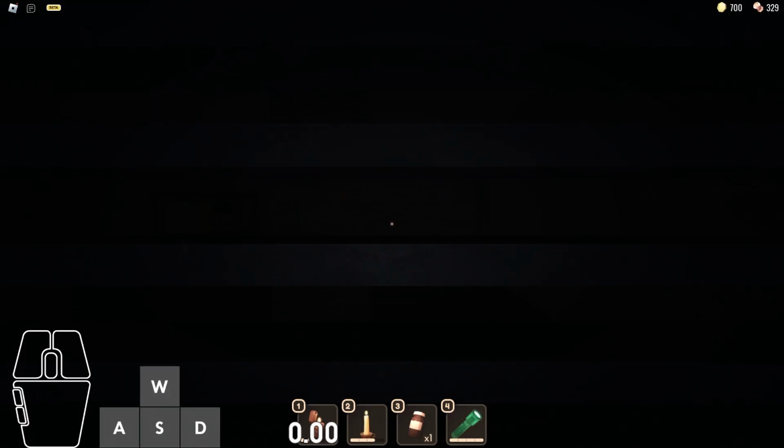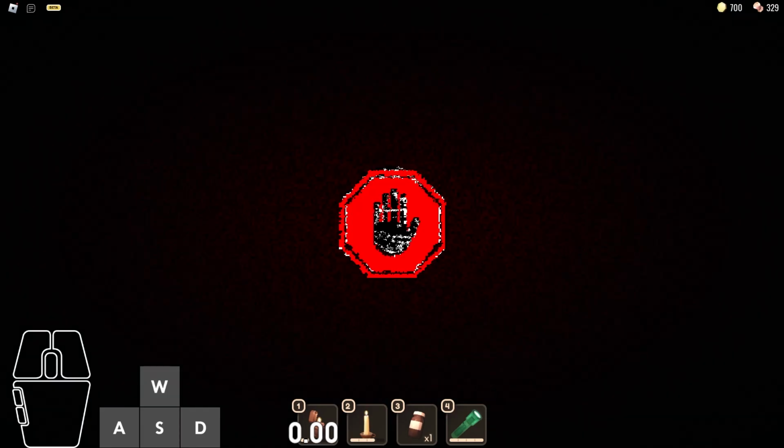How do you counter A90? As soon as you see this on your screen, just let go of WASD and your mouse. Moving anything at all will trigger A90 and it will attack you. If you're lucky, it will do about 95% of your health, but won't kill you.